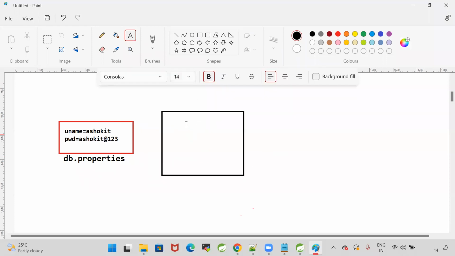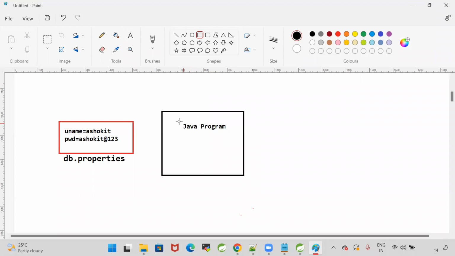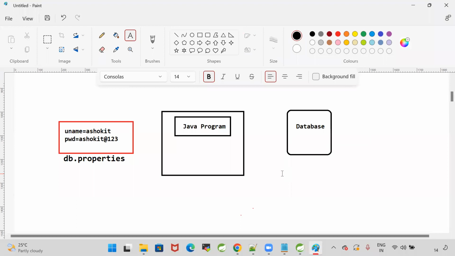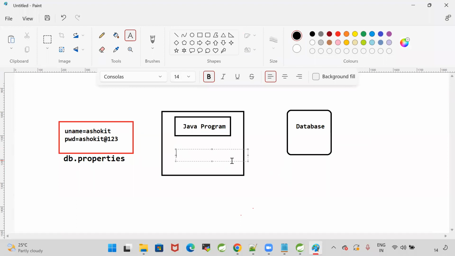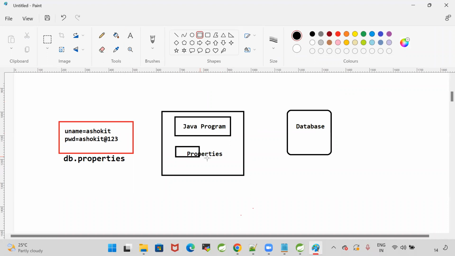Here I will write a Java program. My Java program wants to communicate with the database. Here my database is available. In order to communicate with the database, I need a database username and password. Now, my Java program will use a class called the Properties class.